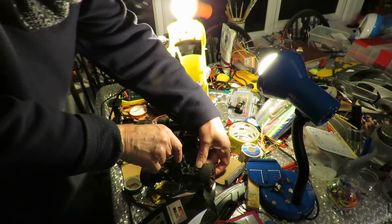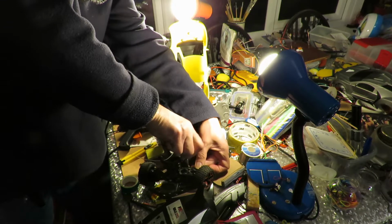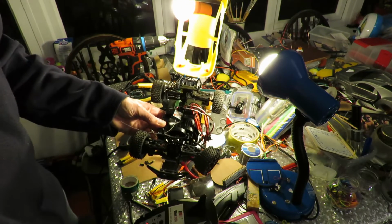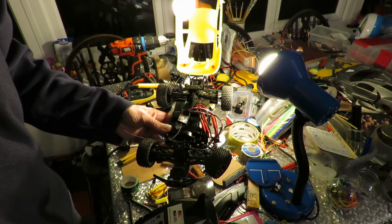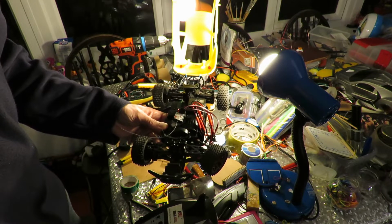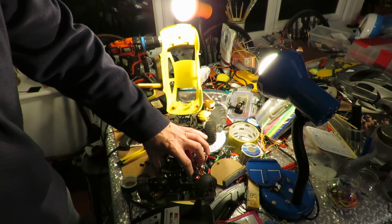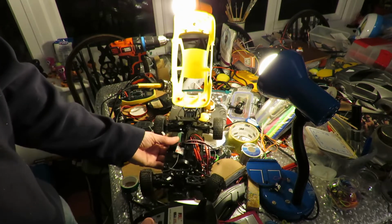That one off. Take the other one off. Right, so it's disconnected the steering. Doesn't feel very strong. So it might be a good idea to take it apart and have a look at the steering motor, see if that's all that the problem is. That's surprising because I thought I'd burnt out the drive motor.